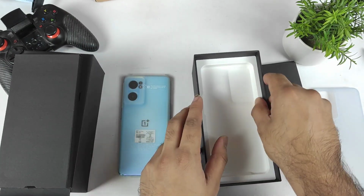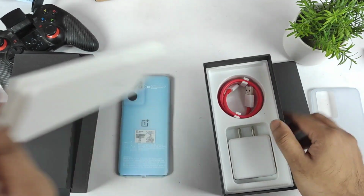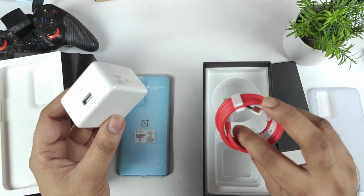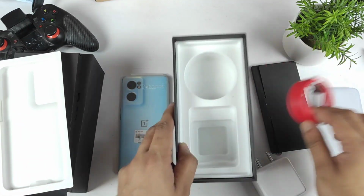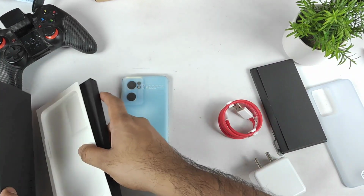And next, inside the box, we do get the 65 watt SuperVOOC charger, 65 watt SuperVOOC, and we do have the cable, USB to Type-C. As you can clearly see, friends, these are the box contents of the OnePlus Nord device. And this is a quick unboxing experience of the OnePlus Nord device, just the unboxing experience.